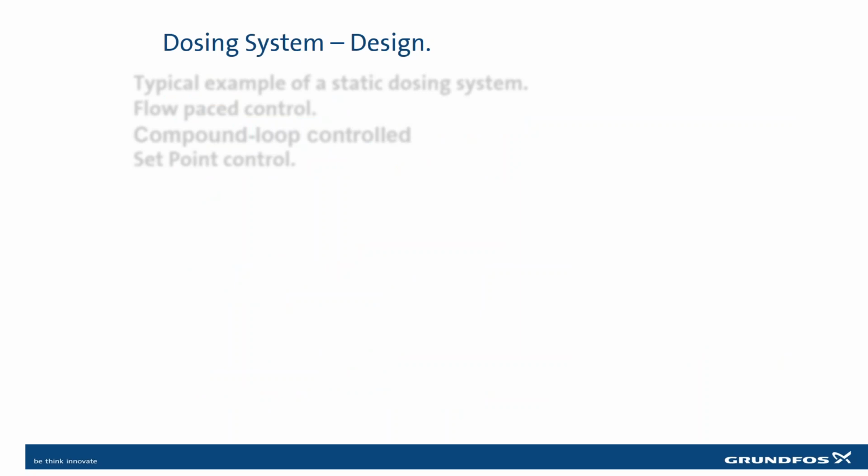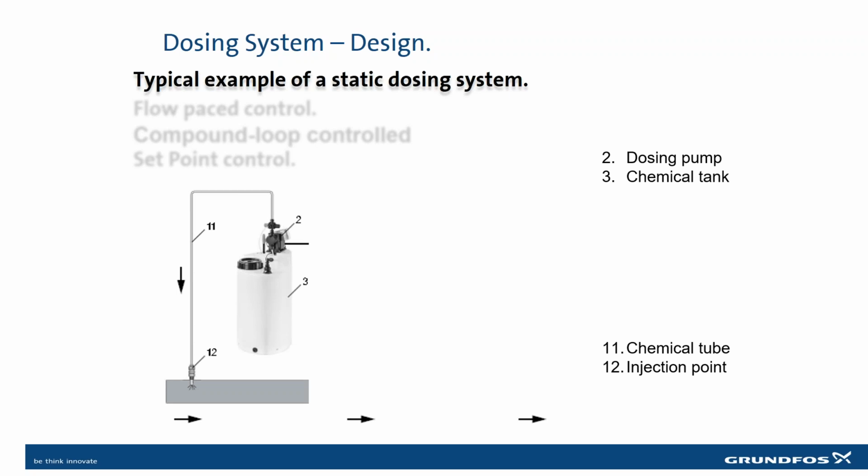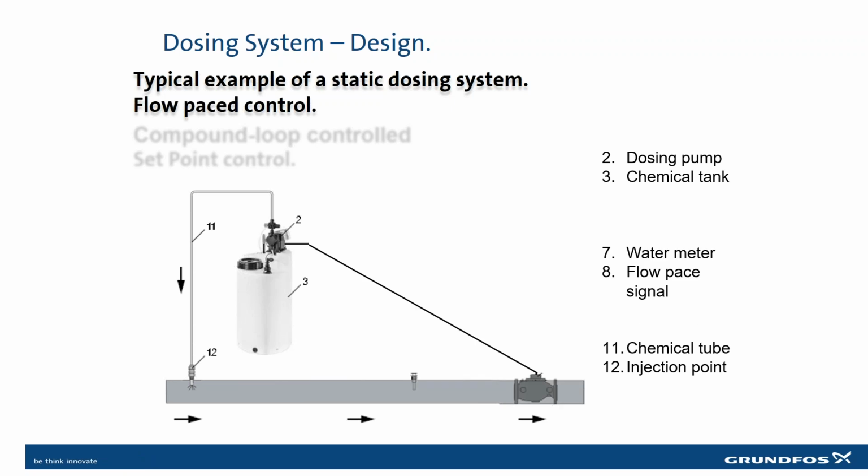So a few typical dosing system designs for you to consider. First one being a typical static dosing system, where we have a dosing pump sitting on a chemical tank, dosing into a process pipe through an injection valve, and simply dosing there, start and stop as required, a basic dosing system. We can then create systems that are flow pace controlled, so you don't need to be there. You might have an irrigator that's going to start up, and we simply have a paddle switch or a start signal from the irrigator control that starts the pump.